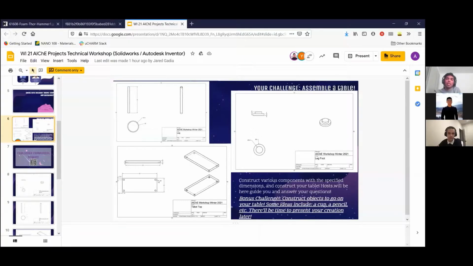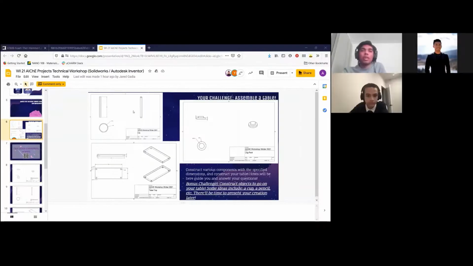Thank you, Animesh. That was incredibly informative and concise. I hope we were all paying attention, because we're all going to put the skills we just learned to the test and build something of our own with some parameters. Let me share screen really quick. You'll have a tabletop, and then you'll have legs to go into the table, and you will also have to make a little foot to go into the table so it doesn't scratch your nice hardwood floor. You'll need to have 4 legs and a tabletop.